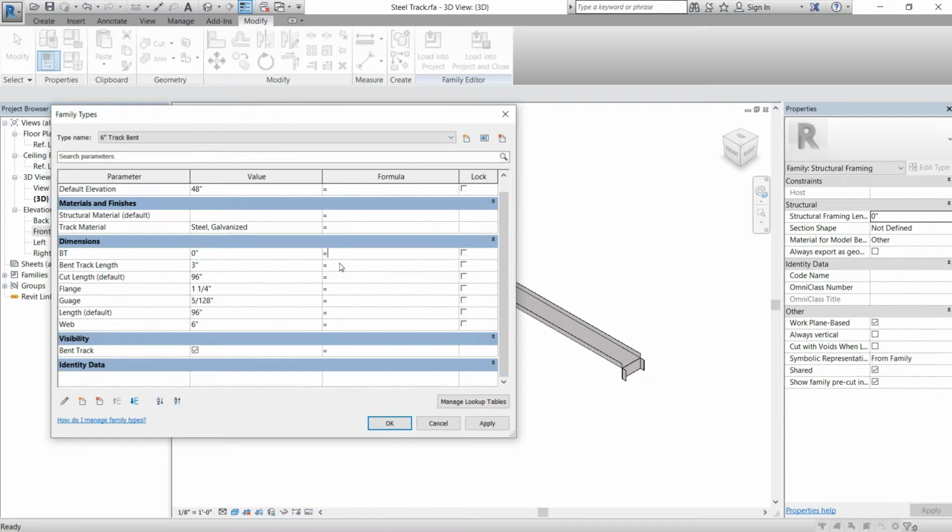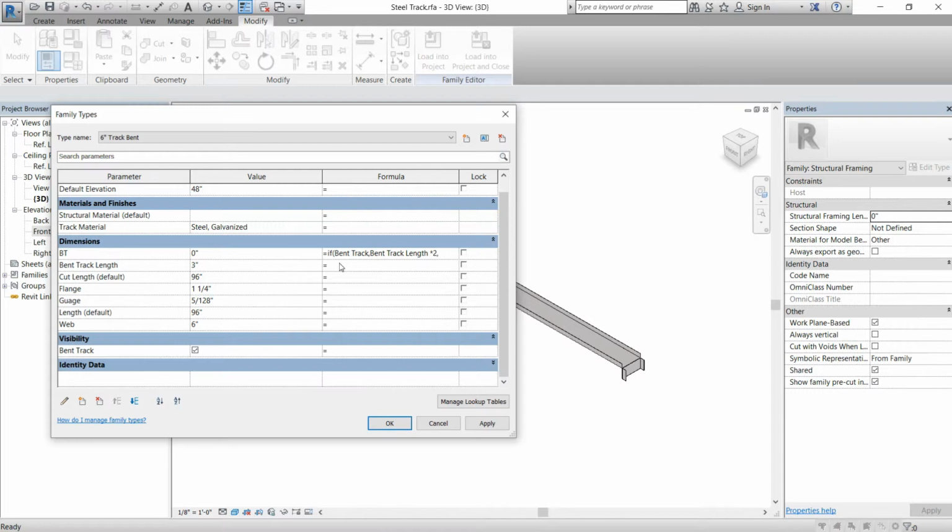So for instance, you start with an if, so that's calling the actual calculation. So if bend track, so you call the bend track. First you're asking if this is yes or no, then do bend track length times 2.